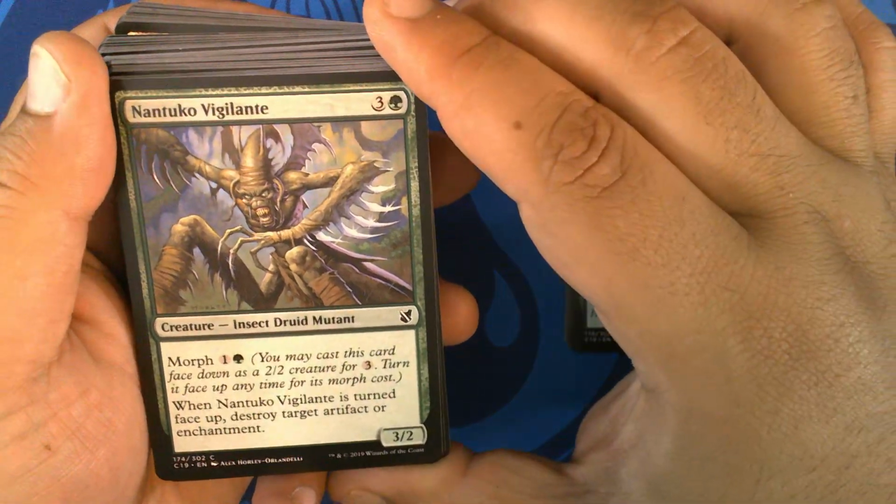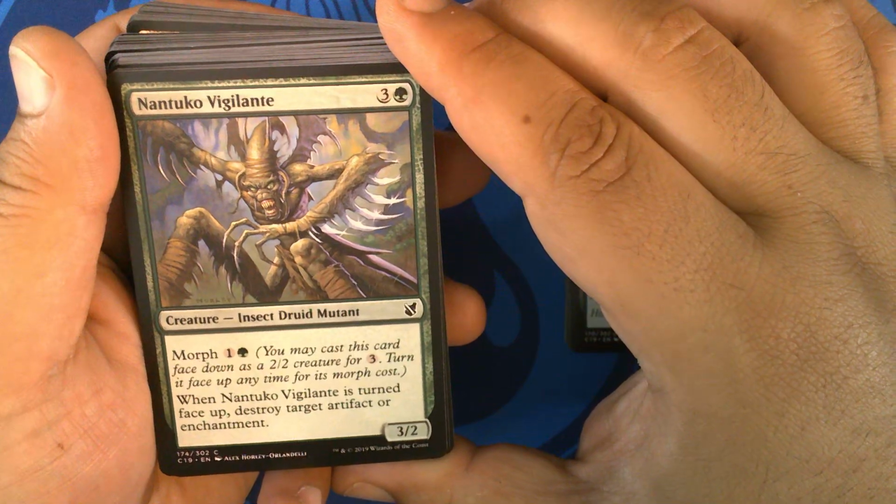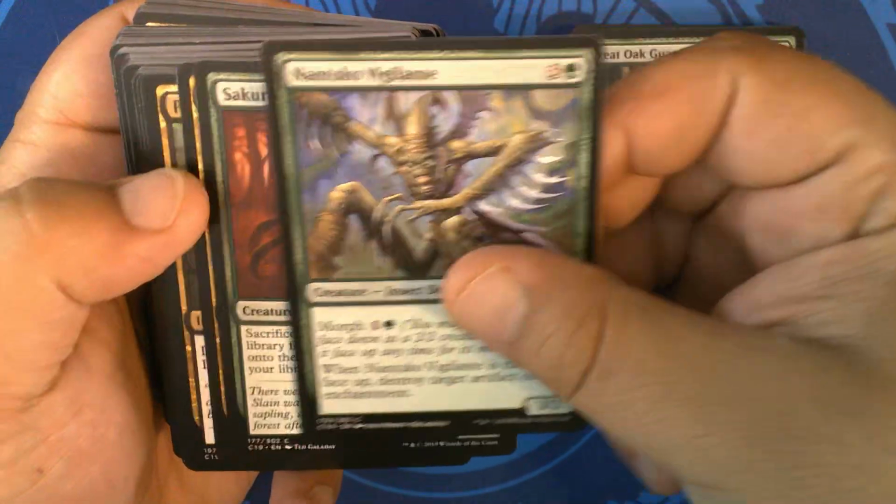And Tuco Vigilante. 3 and a green for a 3/2 insect druid mutant with morph, 1 and a green. When it's turned face up, destroy target artifact or enchantment. It's a Naturalize with a body.